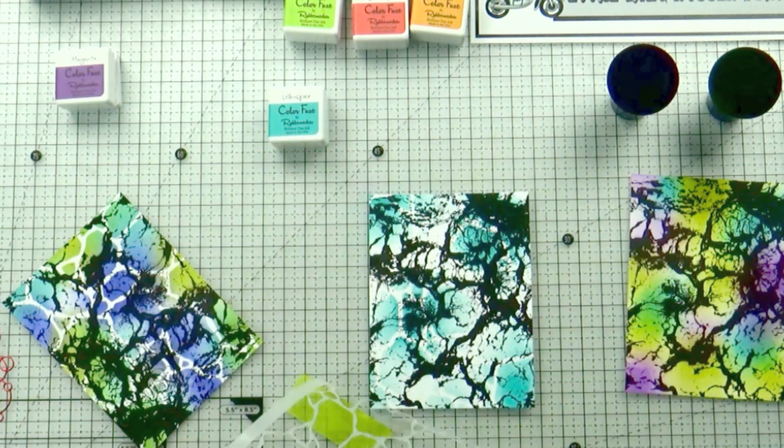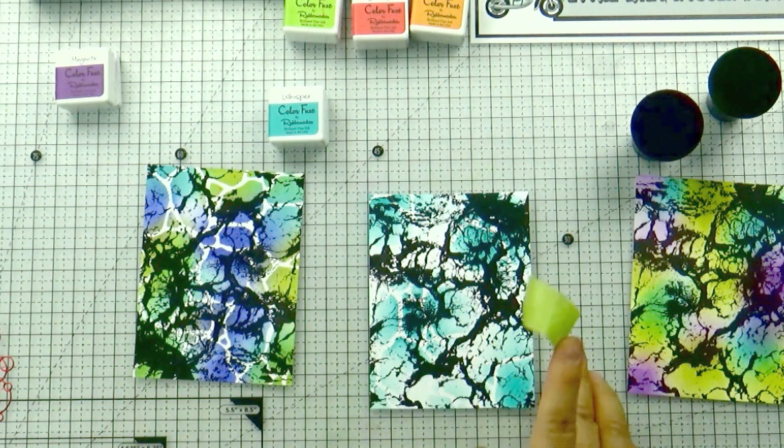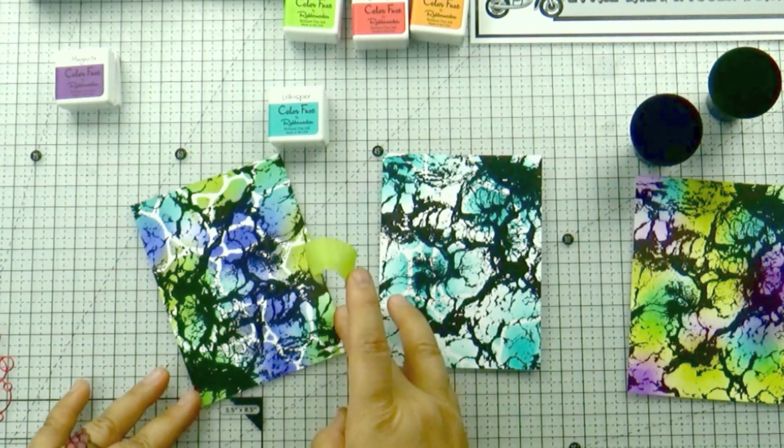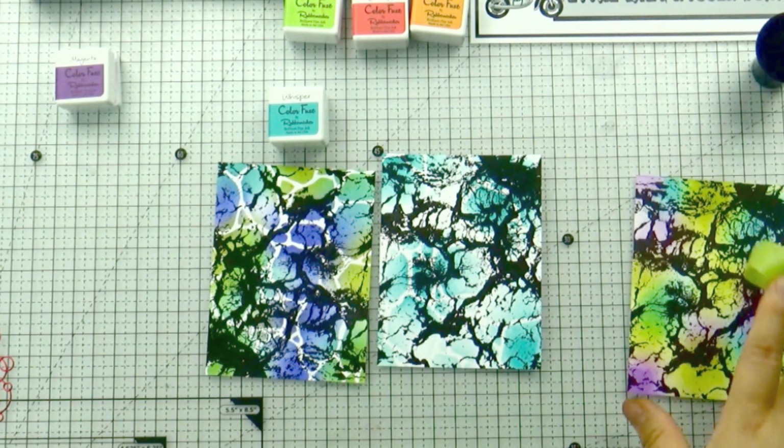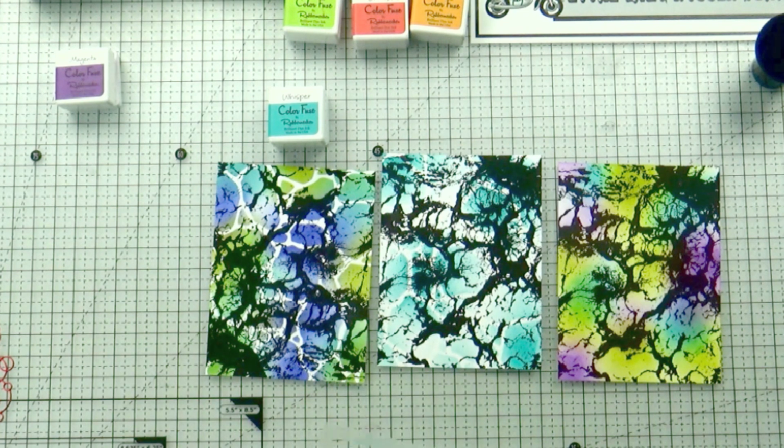I think they totally give you a different kind of look, but you be the judge of which one you like better. I just want to show you the same material, same stamp, same stencil, but a different way to play it.